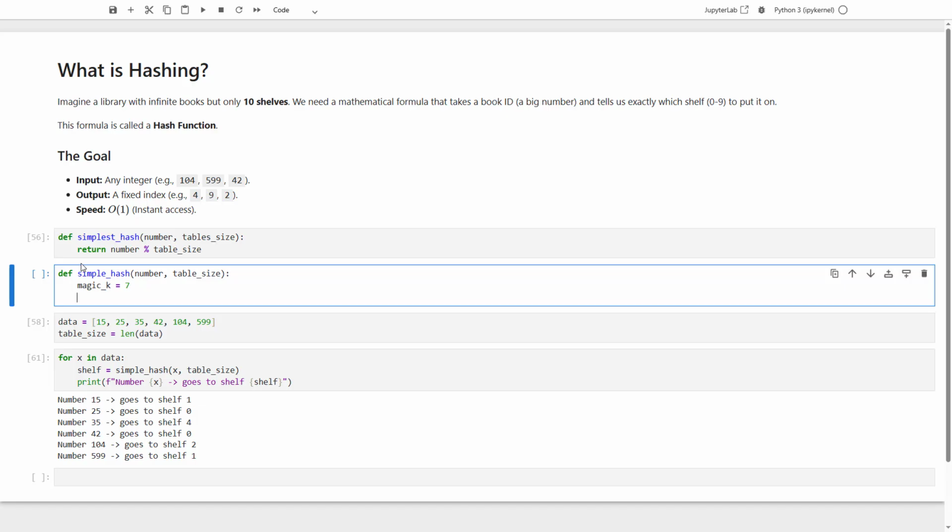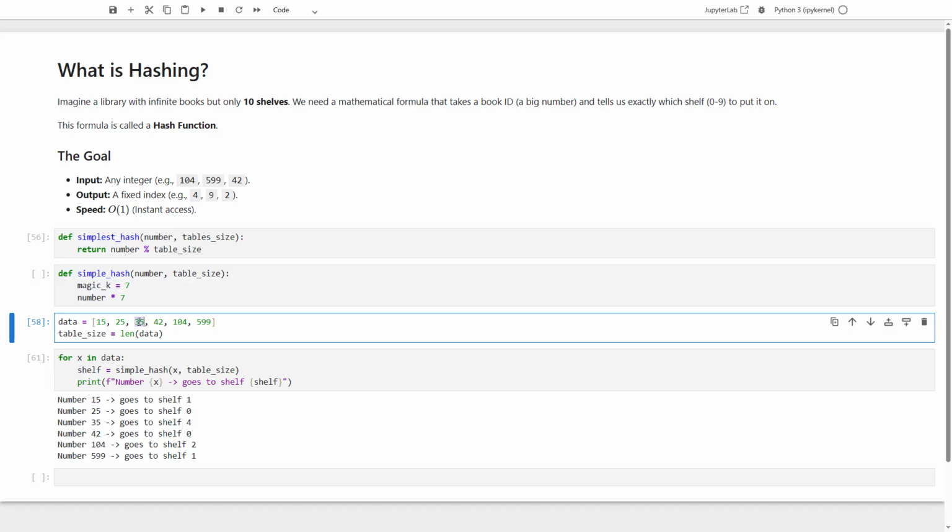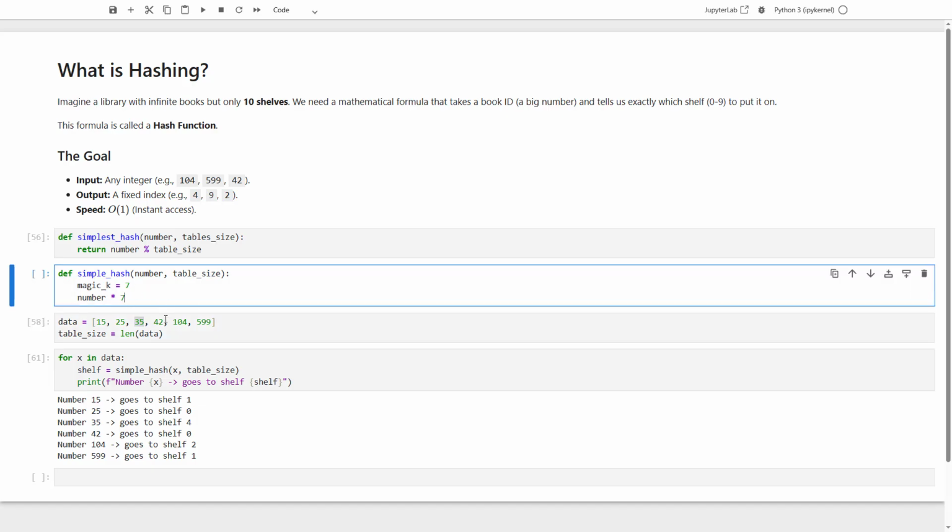Then the hash would be the number times 7, and this is important because, for example, 15, 25, and 35 are with the same step, but if we use number times 7, we are somehow lucky, and they would be spread between them.